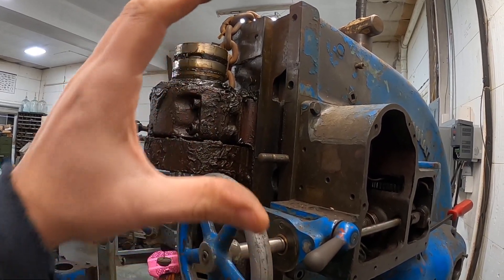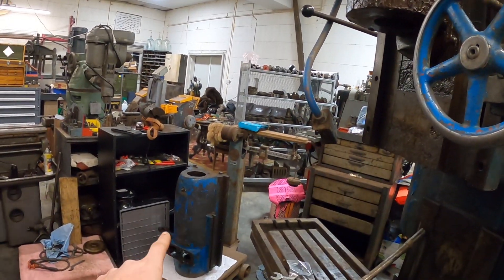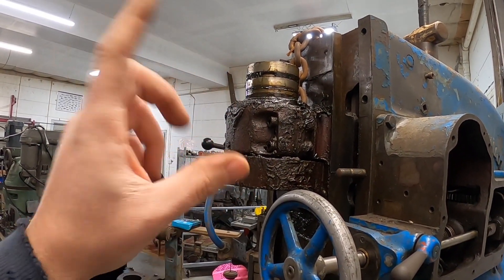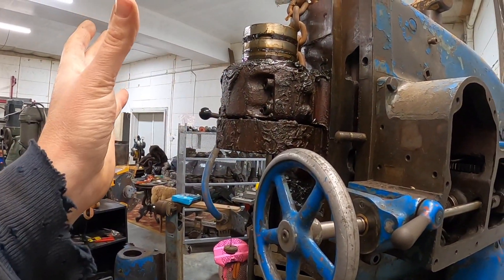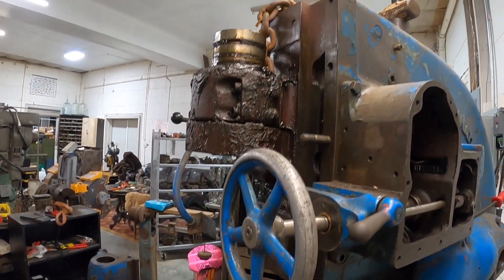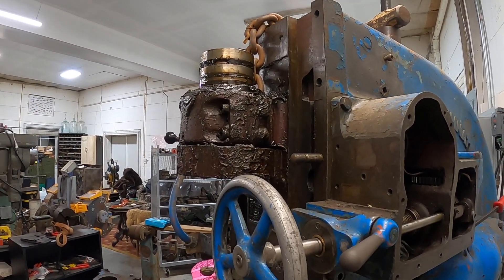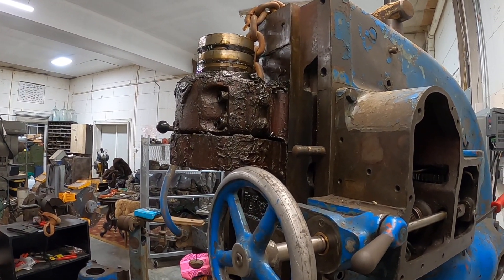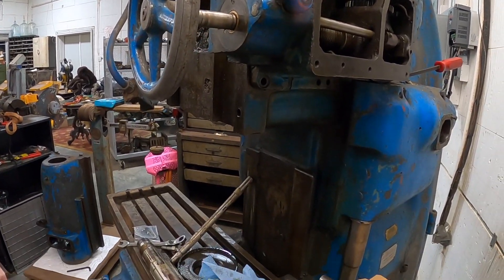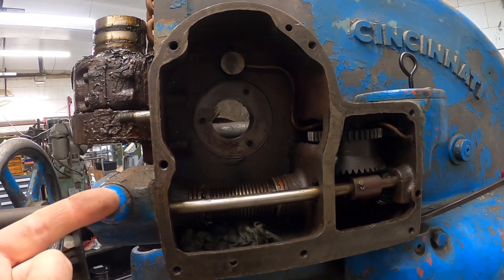Once the spindle's out, you can go ahead and pull the gib locks and the covers, and then the whole head comes out. Those bearings actually belong in the top of the head there — that's the double bearing race assembly. I'm just setting it there because it's greasy. It came out way too easy, so I may have to stake it to keep it from spinning, but I'll deal with that later. That's how you take the head off of this thing — it's really not terrible.